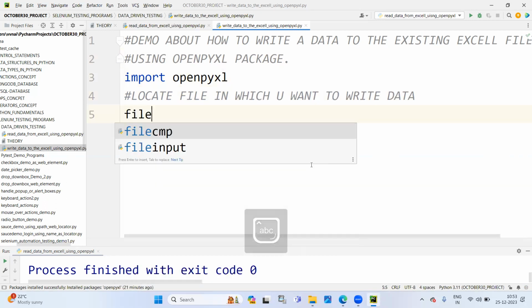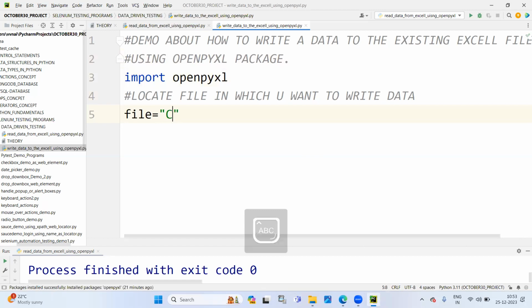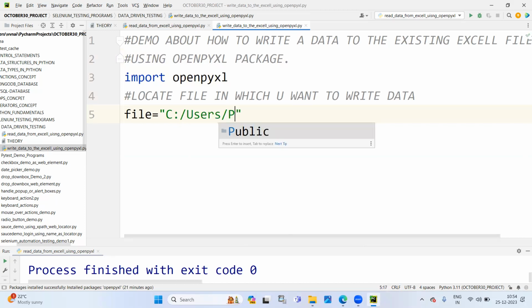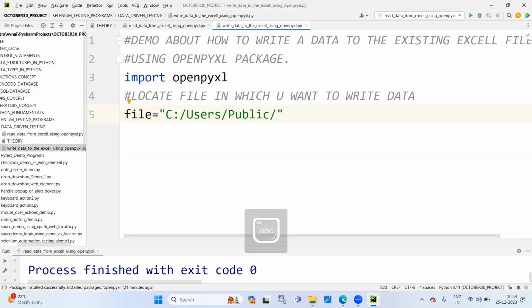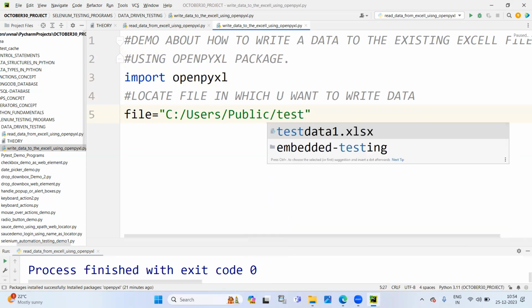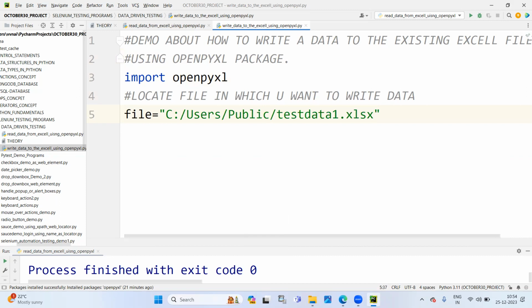So now obviously there is a file in the C drive, Users, Public. In which file do you want to write the data? There is test data one.xlsx. It's a built-in file already there, so it is giving you the hint that the file exists. The extension of the file is XLSX, an extension of MS Office, right?